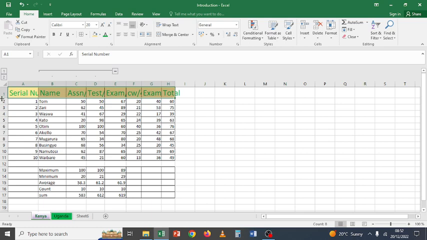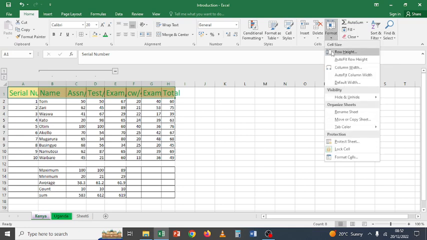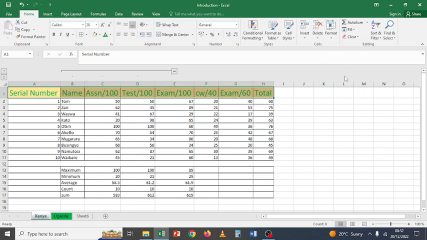Then, because they are not fitting, I want to do the resizing, and they are selected. I come here under format, click, then I select auto fit column width here. Auto fit column width. All the data will fit in the width.